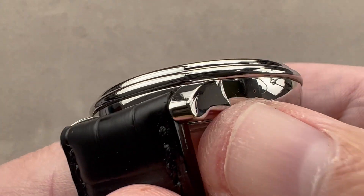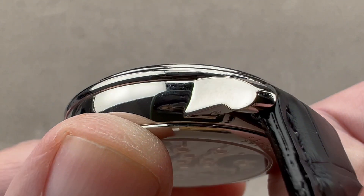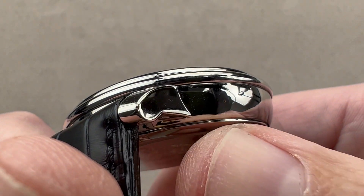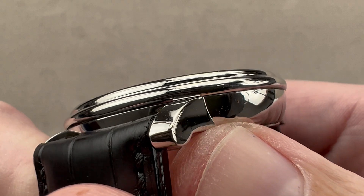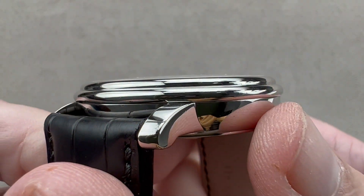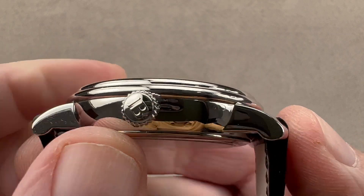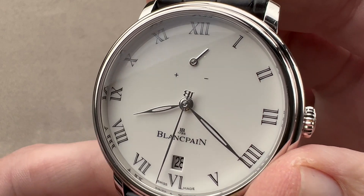Take a look at the case. You can see there's a super sharp break between the lug and the case, indicative of welded lug construction — the lug is inserted into a slot in the case, welded together, and then by hand the gathered weld material is removed to create these super sharp breaks. We have a lovely compound curvature to the case — rounded and polished — with lugs that have a slight dished inward inflection, a double gadroon or double domed bezel, and a Blancpain branded crown that's very narrow in vintage fashion.